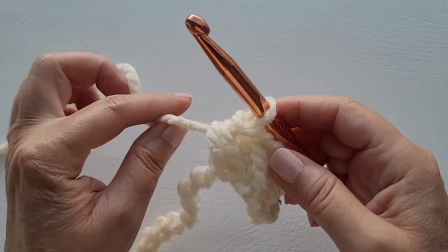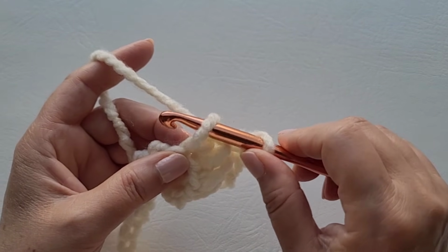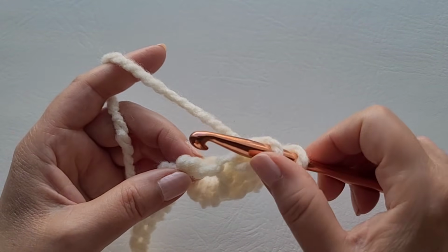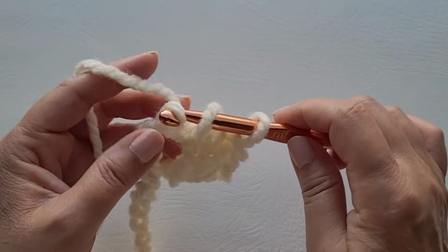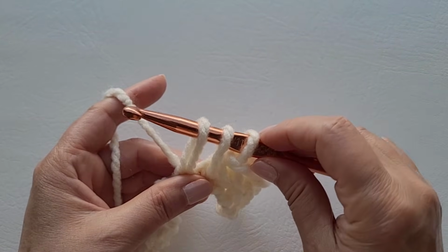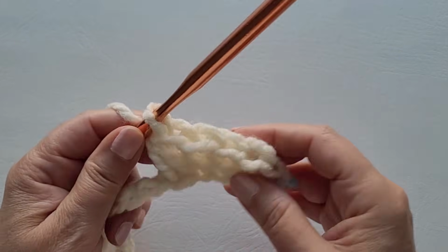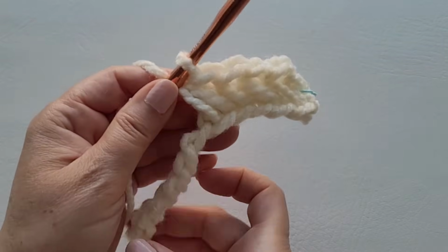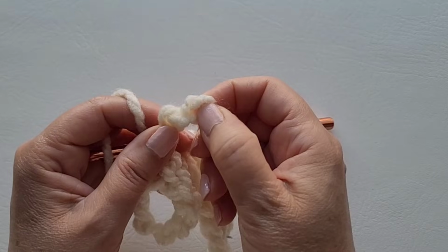One more time I'll show you. So again, go into that leg or that bar there, and then go into the chain. Then you pull up your loop. Remember, pull it up to the height of the other loops we have on our hook, yarn over, pull straight across all 3 of them at the same time. And that's it. So you're going to do that till you get to the end, and then we meet back up.